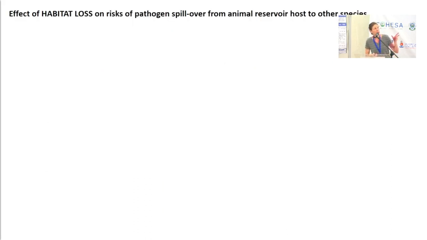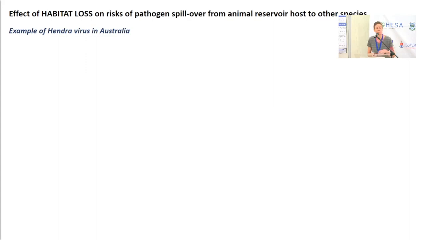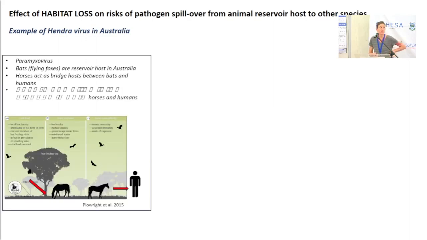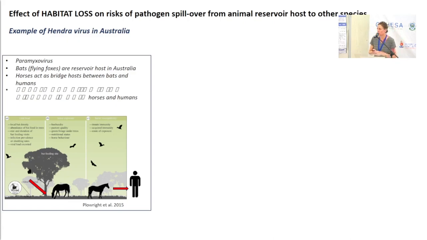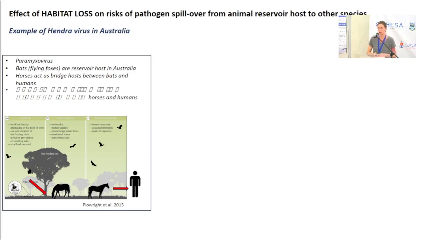If we look at the effect of habitat loss on infectious disease transmission, I take the example of Hendra virus in Australia. Hendra viruses are basically maintained and transmitted by bats — flying foxes. The bats, when they roost in trees, shed the virus in their urine and excrements, and horses can get contaminated while grazing on contaminated grass. These horses can get very sick and often die from respiratory and neurological disorders, and in the meantime they can transmit the disease to people.